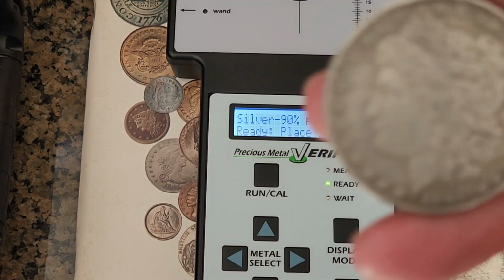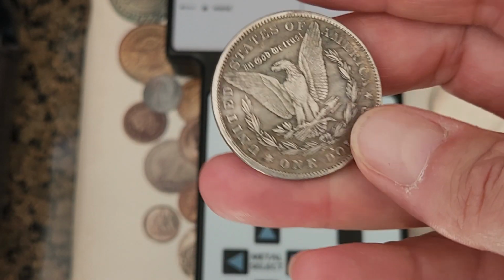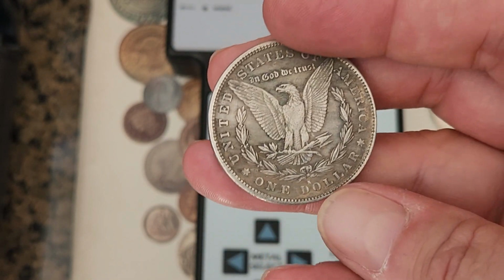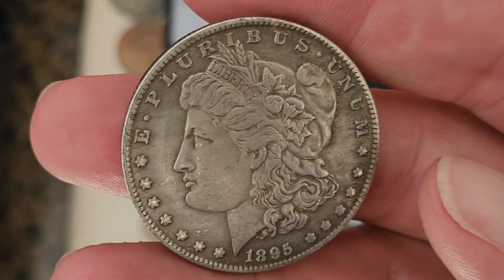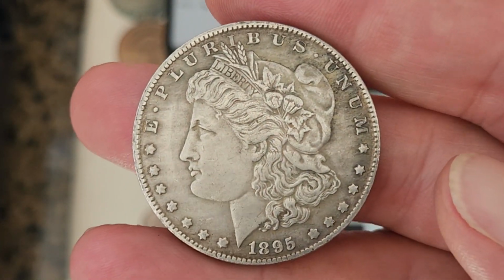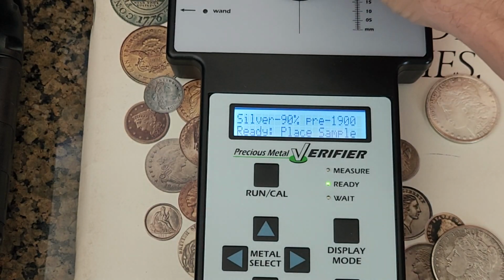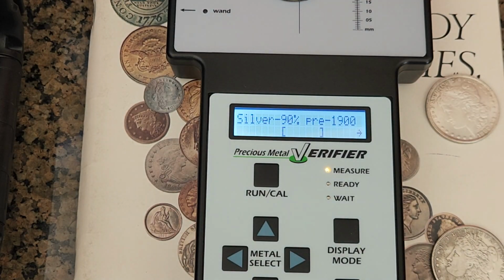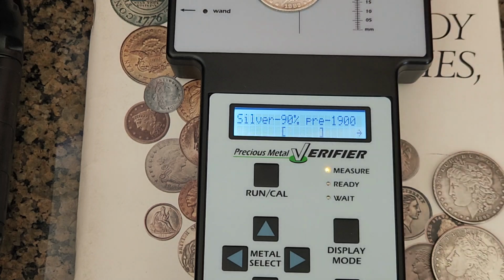This one here, again, this really tough date, 1895 San Francisco. It's a good looking fake. It really is. If you take a look at it, it looks pretty legit the way that they did it. It struck up pretty well. And I'll show you the one final way we can look at some things as well. You see that arrow's off to the right as well. And here's this Carson City. And I think we're going to see the same thing, and we do.